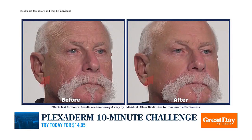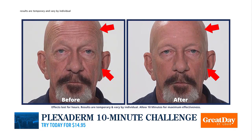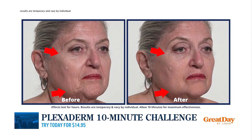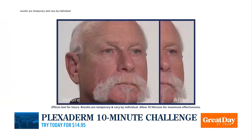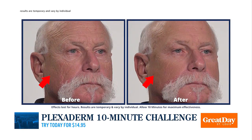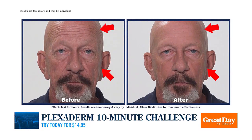When you say effective, what is the Plexiderm effect that you talk about? Yeah, it's really what you're going to see again with the before and afters. It's men and women of all ages, Kent, and it deals with all the key signs of aging — not just the three-dimensional bag, which is the original reason why people turn to Plexiderm, but also the forehead lines, the crow's feet, the pesky laugh lines around your mouth, and a real underappreciated area: loose skin under your neck. That's a big one. All you do is put this on a clean, dry face and wait those 10 minutes.